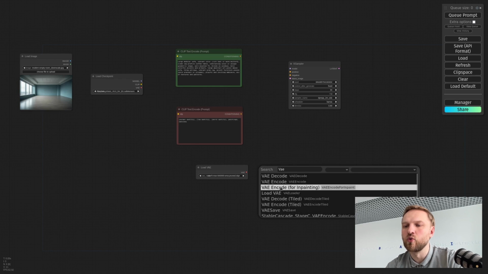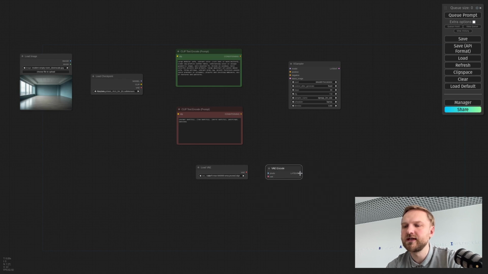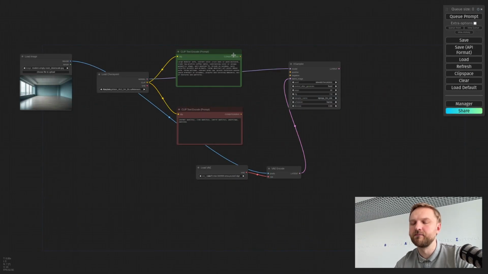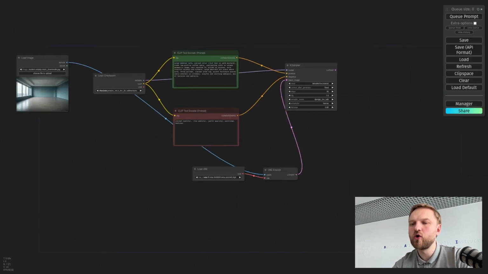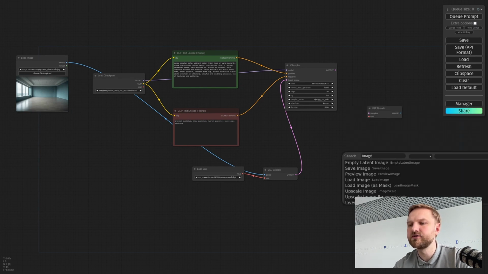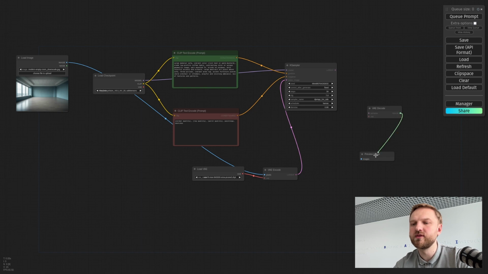So I add the encoder node to convert our image into latent space and then provide it to our KSampler. We have to provide a variational autoencoder to this node, so I will use this one, which, as I noticed, is the most used one. Then we connect our model with the KSampler, our text prompts as well, and pass the latent space. We also have to decode our output latent space from the KSampler into the image and then preview it with the preview image node. That's it. Let's run our workflow and see what it generates.